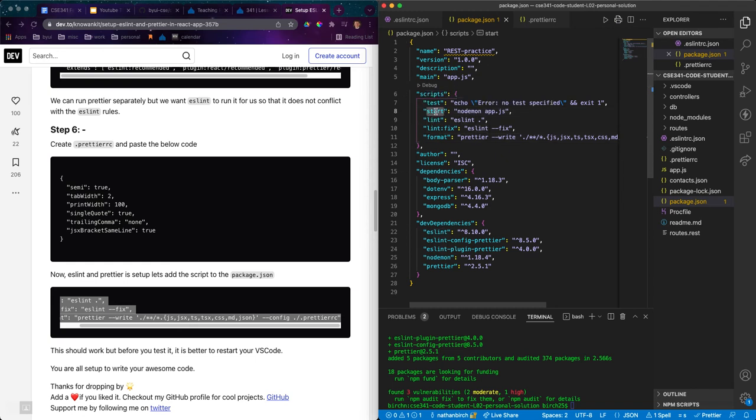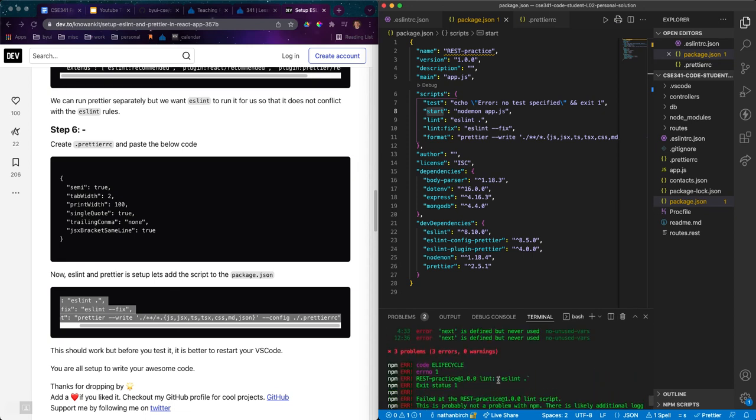npm start is a little different. I can just say npm start. The rest of these I have to say npm run: npm run test, npm run lint, npm run format. I could say npm run start if I wanted to, but Node kind of helps with that a little. So now that that's there, I can say npm run lint.